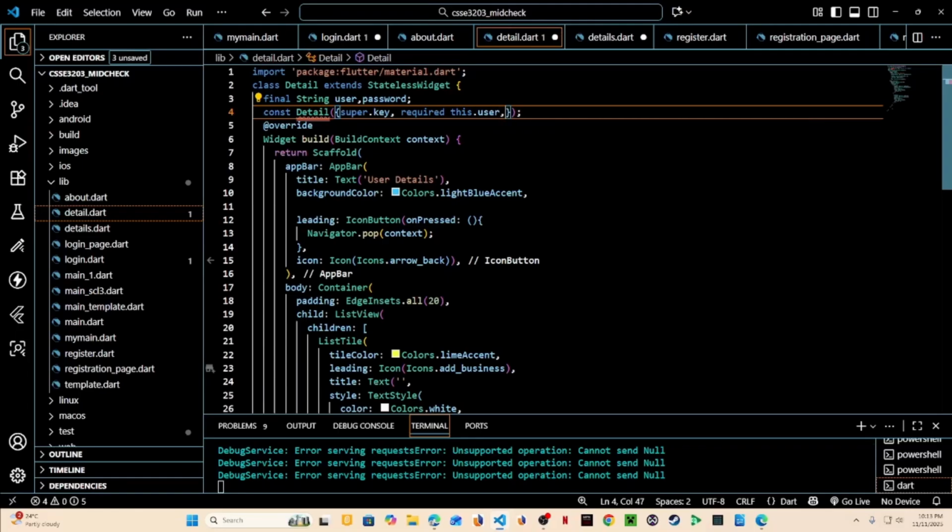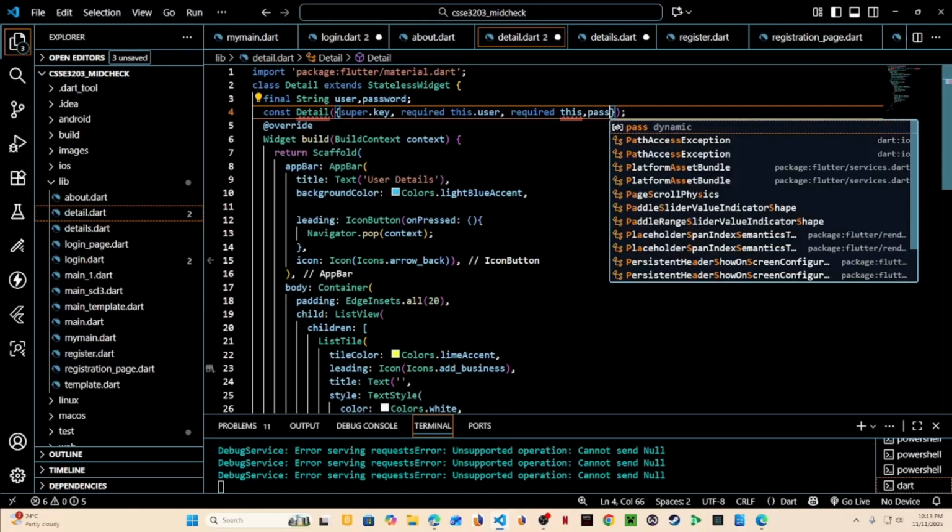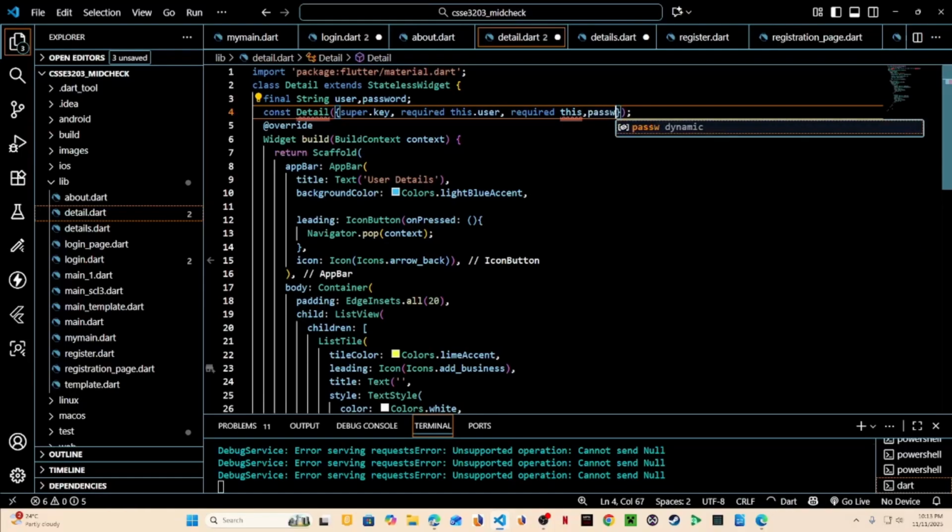Another one is with the required password as well, right? So password, which we have declared as a string, but of course this will be dynamic. Okay, this is a mistake there.